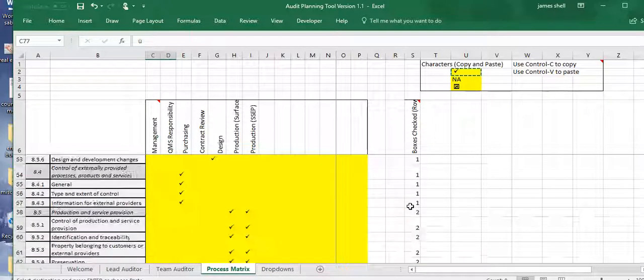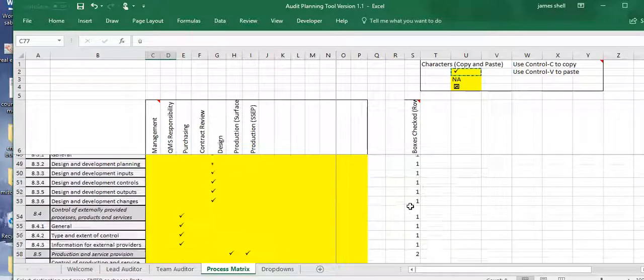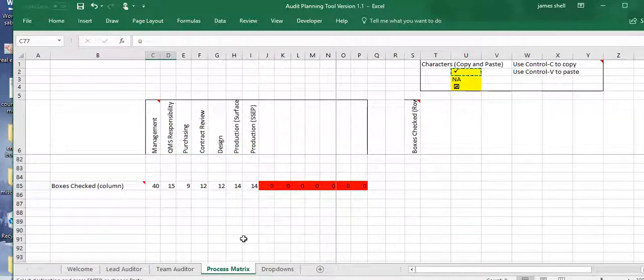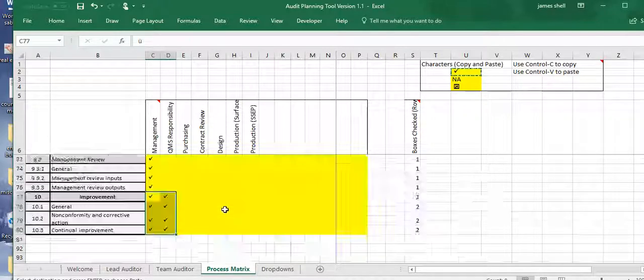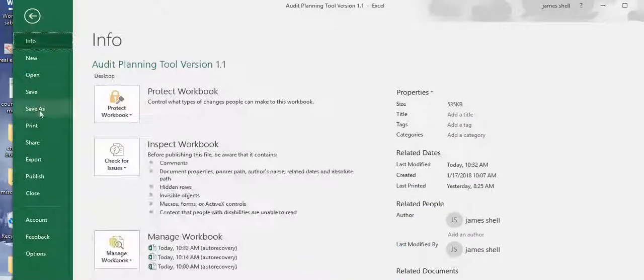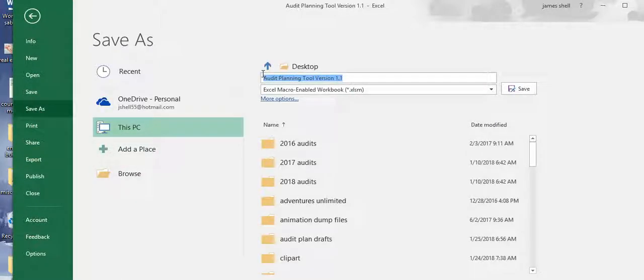Now we're going to check to see that we've got all of our rows checked, and as we clear that we do because they're not highlighted in red. We're going to check to see that we've got all our columns checked, and we do because they're not highlighted in red either. The ones that have processes have actually something in the check mark in that column. So our process matrix is looking good. So now we're going to save this as Smith Company Audit Plan.